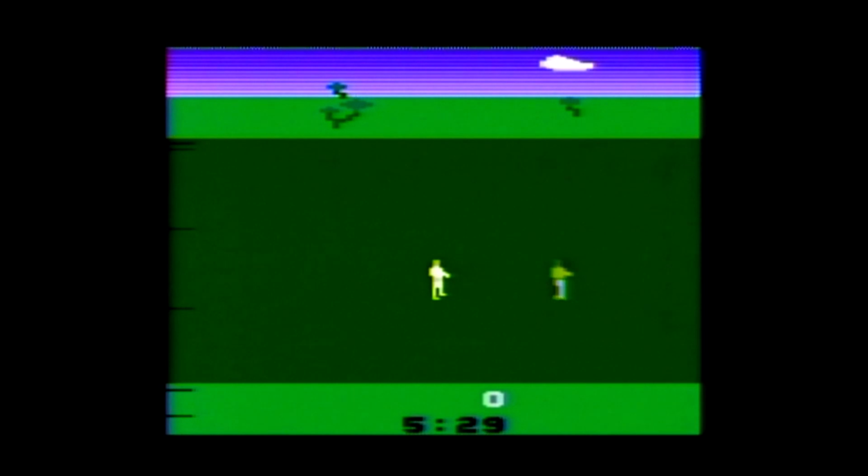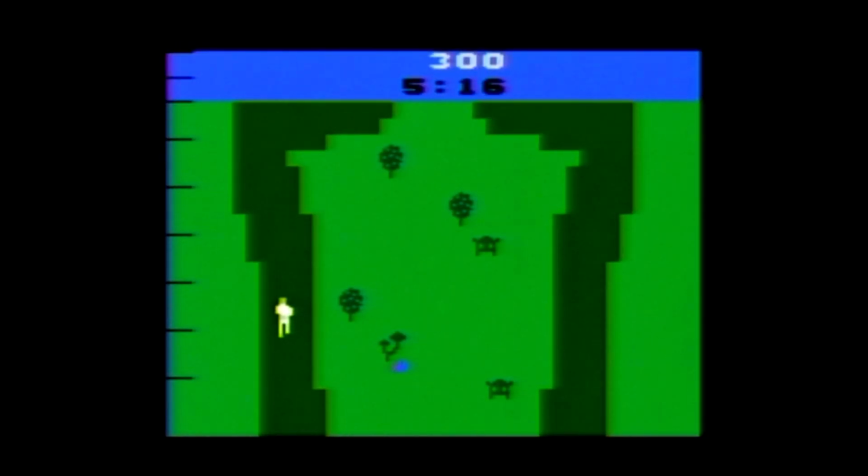$280 new, and the cheapest way to get it is as a double ender with Artillery Duel, which goes for $15 loose, $45 complete, and $60 new. The Kung Fu Superkicks re-release by Telegames goes for $20 loose, $35 complete, and $45 new.